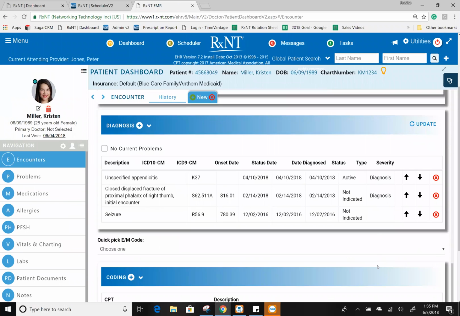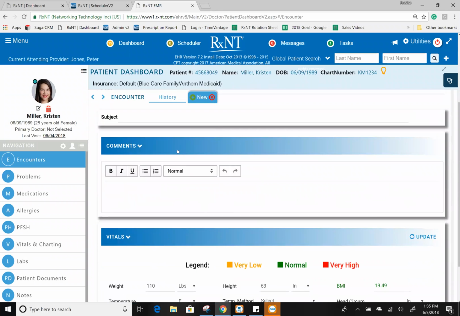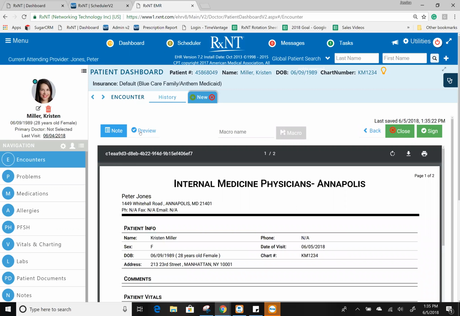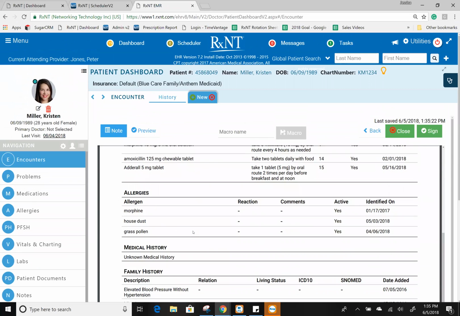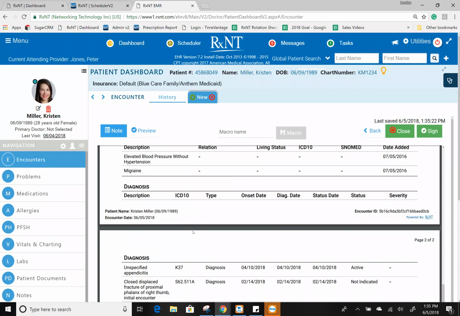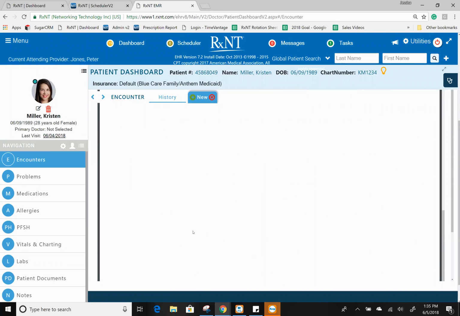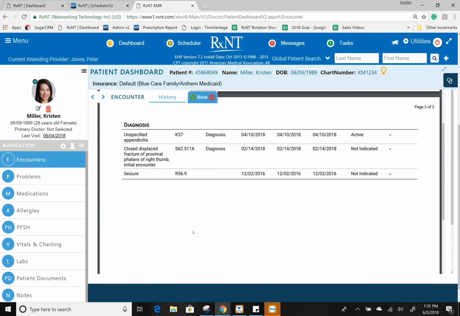And just like the other form that I showed you, this all pulls together to create one easy to read PDF that can be printed from any point in time in the system. And when you do finalize a note, I like to mention as well that we do allow your electronic signature to attach automatically to this form, and that will include an electronic timestamp as well.